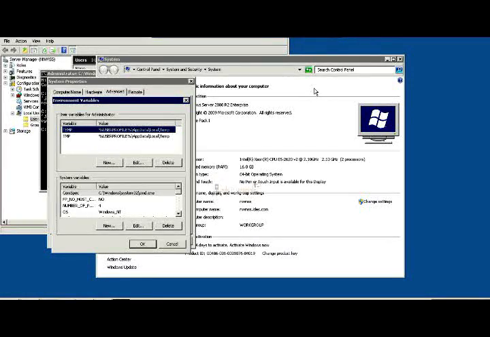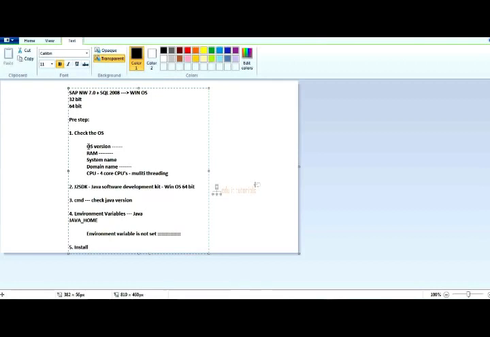Nothing is installed, they just copy the software and hand the server over to you. So follow all the pre-steps: checking the operating system, what my RAM is, what my domain name is, how many CPUs there are.